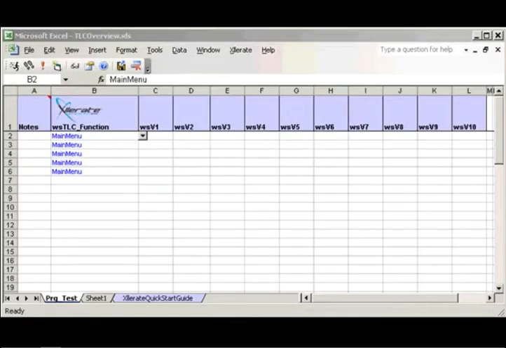This lesson will cover pages 12 and 13 from the manual. For ease of programming, Xllerate has more than 40 tabular layout commands, or TLC functions. You may review these functions on the Xllerate Quick Start worksheet.